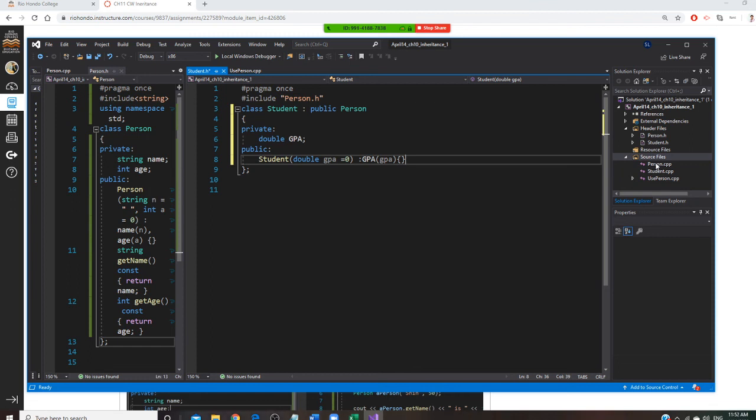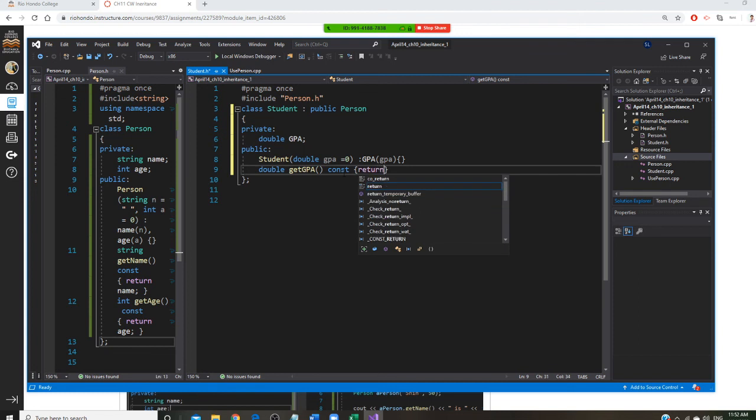All right. Again I have a getter and setter. Let's just learn the getter today. So the GPA is a double, so double getGPA. I'm going to get my GPA right now, and I don't want to mess with my GPA. Whatever you get there, do not change the value, and return GPA. So that will be the code right here.